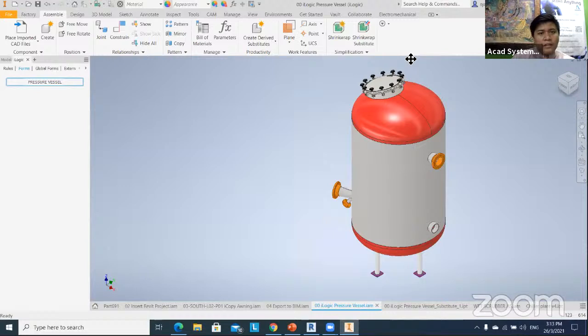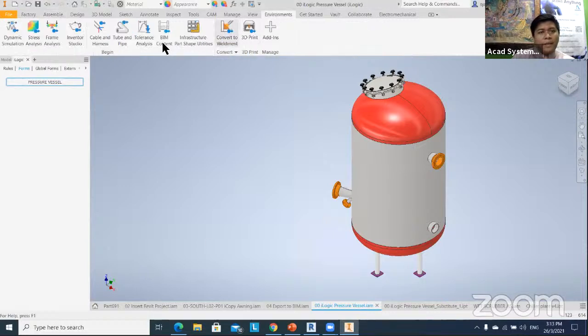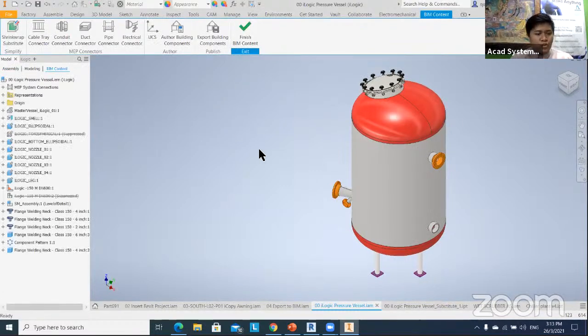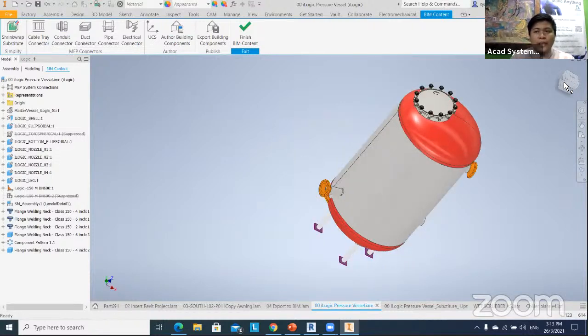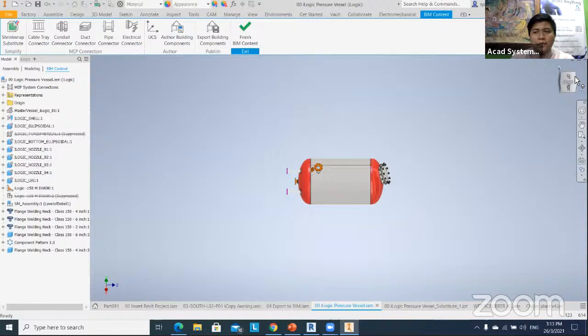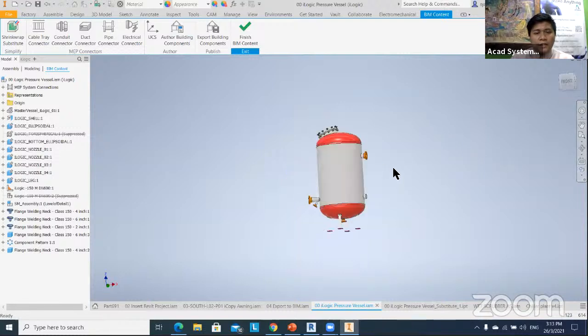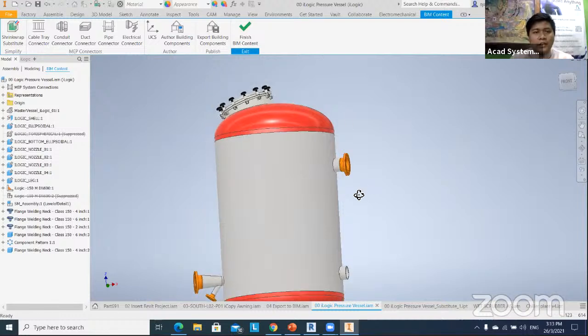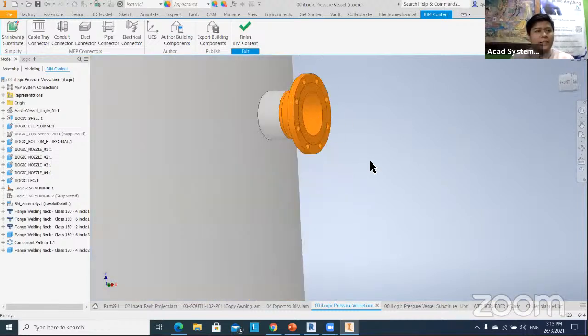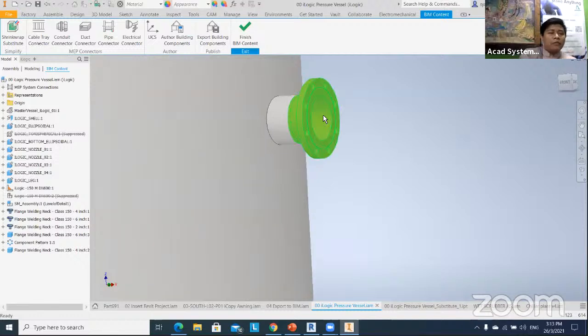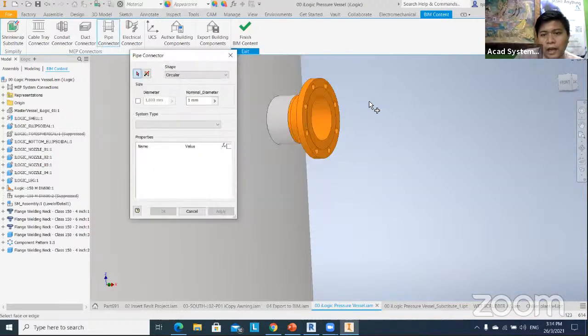Right, same concept, same method. Again, environment, BIM content. Make sure that you choose this item first. For each equipment or each item from your Inventor, you need to specify the location of your pipe connector. In this case, I want to put the pipe connector because I want to make sure that later when I put it into Revit, Revit can directly connect a pipe. So I just need to click on this pipe connector. Without calculating or measuring, I can simply click on this face.